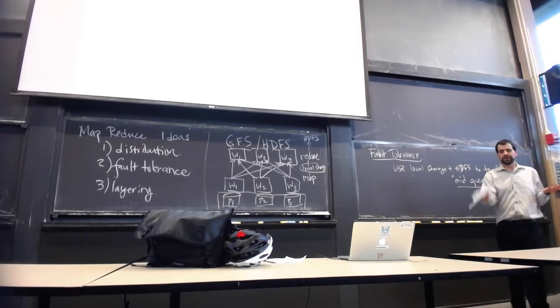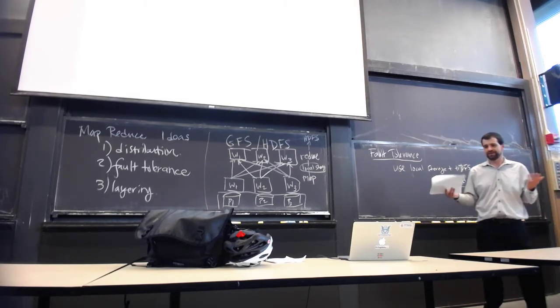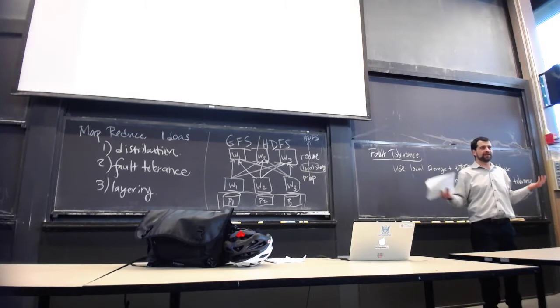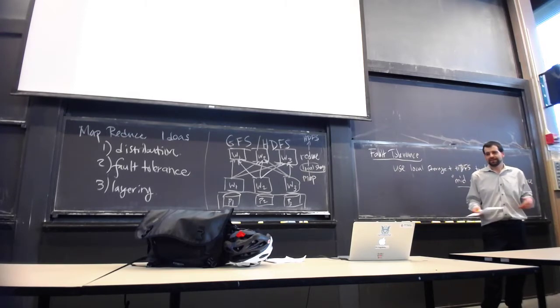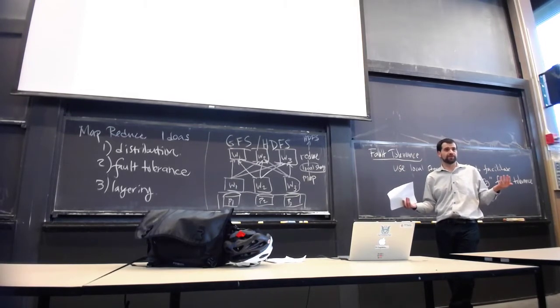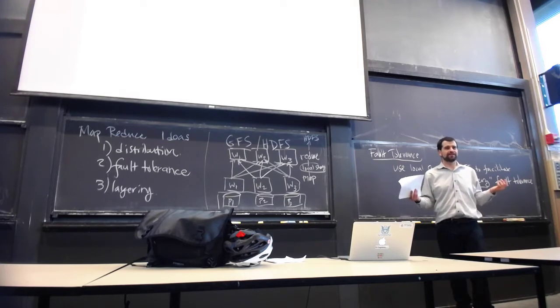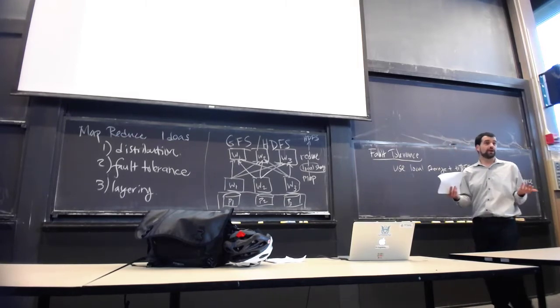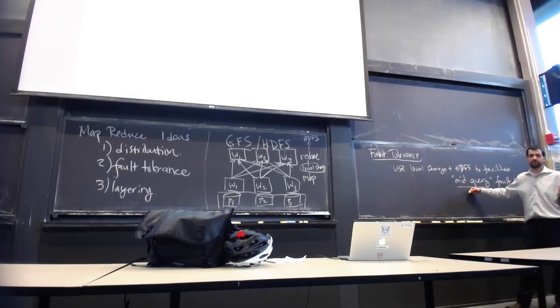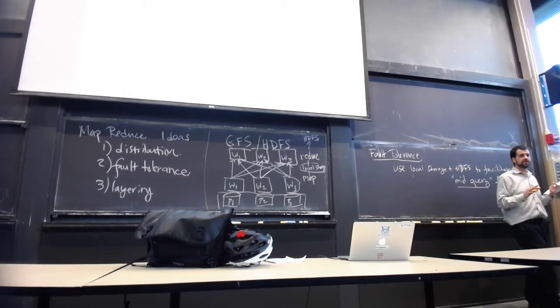You figure on average maybe you experience one hardware failure once a year, given a typical machine will have a hardware fault. Or maybe once a month you'll have a software crash that causes you to have to reboot. So if you have a reboot once a month and you're running 100 machines for a day, you're going to have 3 reboots a day. If you have to restart the whole computation, it's going to take a pretty long time to rerun. So they felt that this kind of mid-query fault tolerance was really important, and they architected this around extensive use of local storage in order to promote it.